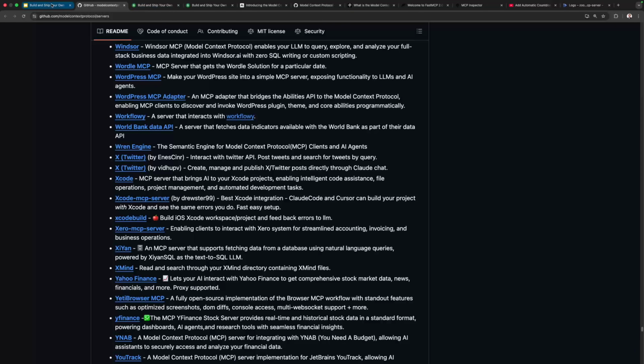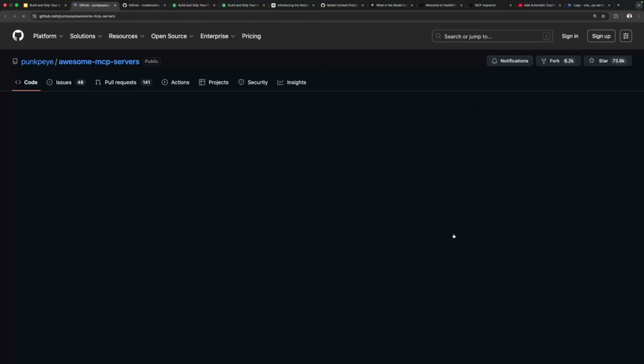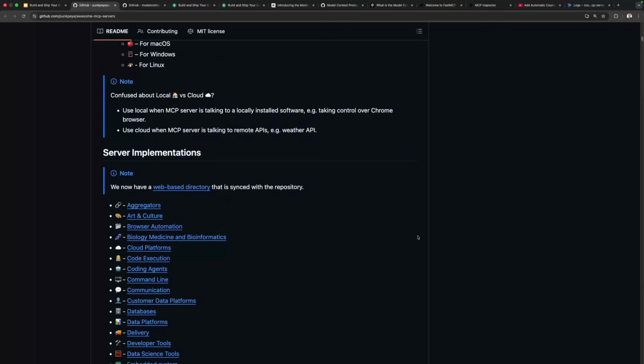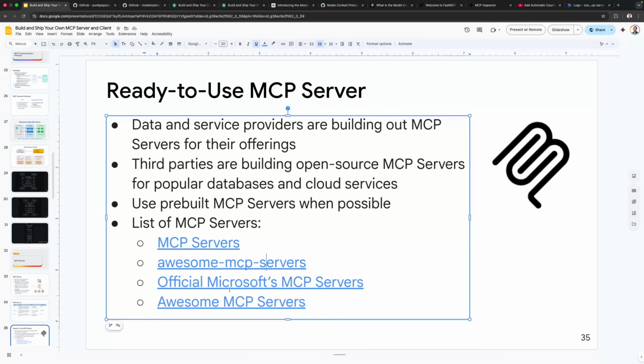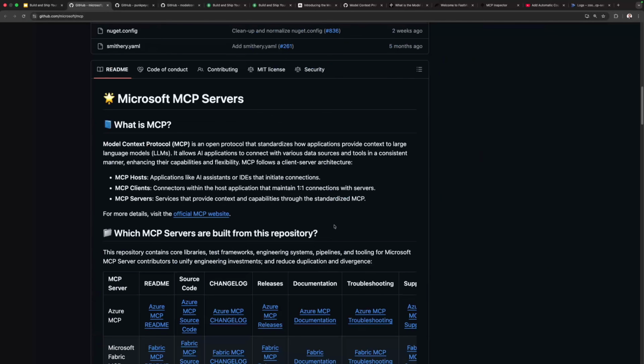You can see many people have compiled many MCP servers. For example, this is an awesome MCP server list, where people have collated many servers already. Every big company like Microsoft and Google also has their own MCP server. For example, these are the MCP servers built by Microsoft.